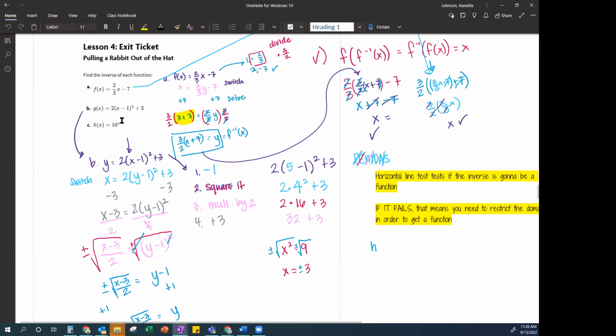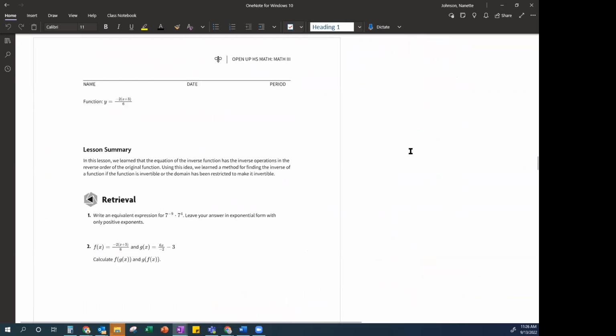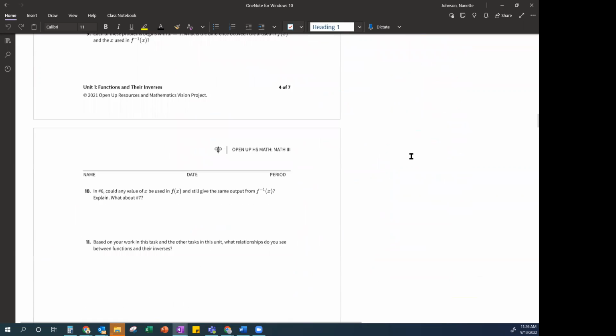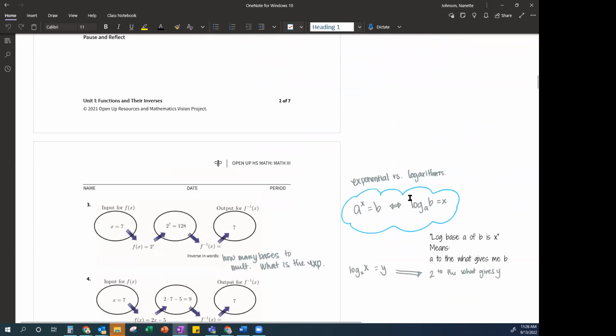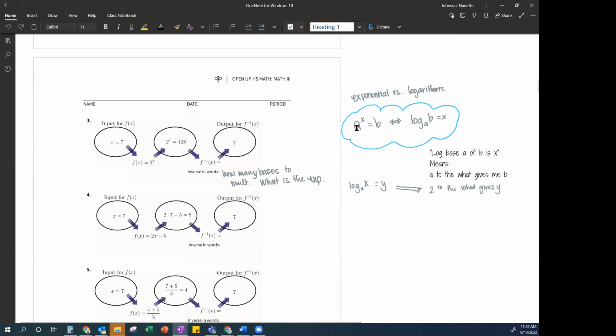Whenever x is in the exponent, you told me about this. I'm going to scroll up and look for my notes. No, that's not it. Oh yeah, it's right here, Ms. Johnson. So if x is in the exponent, I just rewrite it like this.